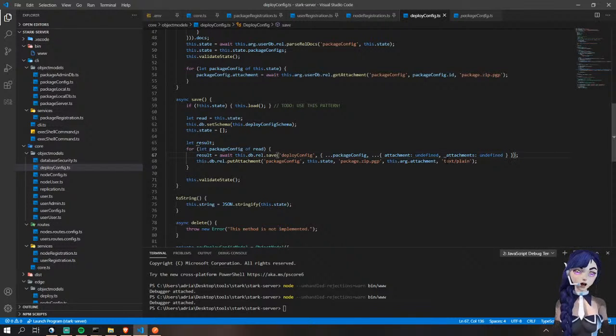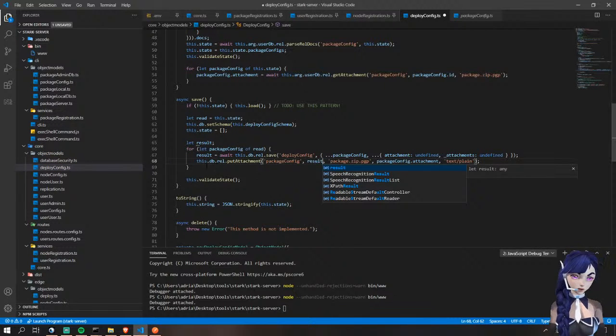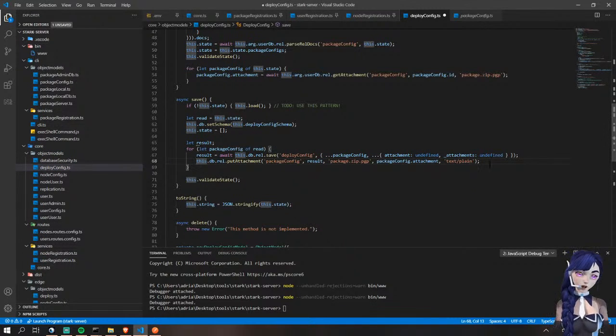Okay. So it's gonna put the package configs attachments. And it's gonna write the result. And that's how you copy it. Bootstrap. Okay, Bootstrap.